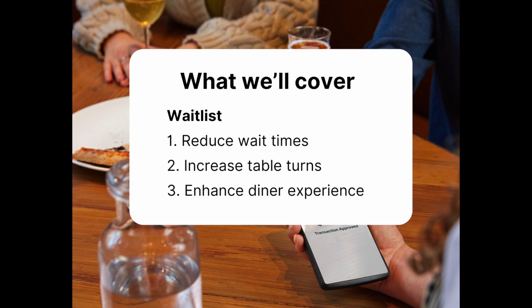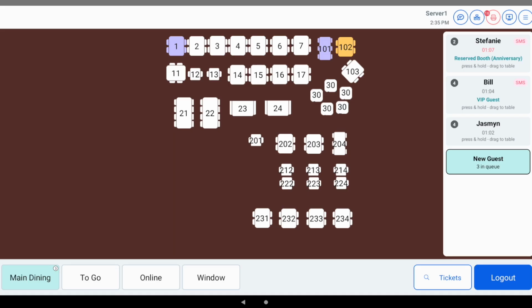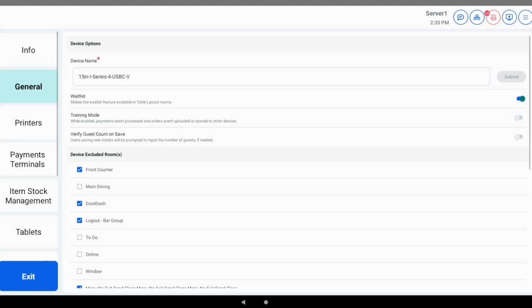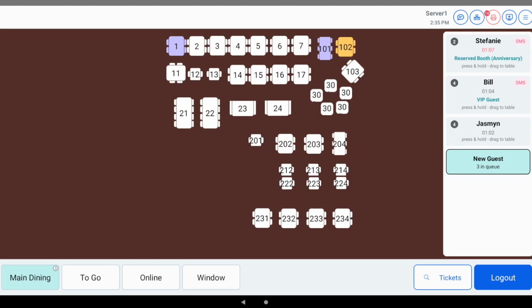So let's get started by enabling or disabling waitlist, which I've already got enabled here on the right, but I'm going to show you how. Settings, general. You can see waitlist right here. Quick and easy to enable or disable as you need to. Anybody who has access to that general screen will be able to access that setting. So, on a slow day, if you don't need a wait list, you can easily go there and disable it if you need to. And when it's enabled, there's virtually no setup required, so anybody can easily pick it up and start using it. Very intuitive.